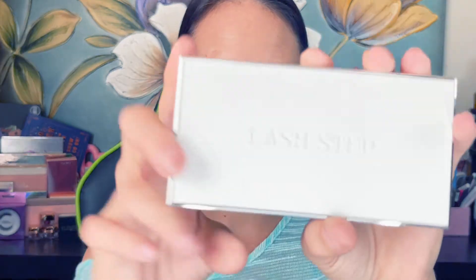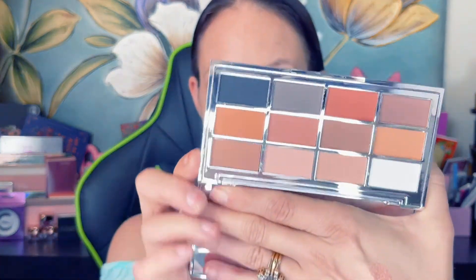The last thing is by Lashed Step, and it says Matt About You, and it is a palette. Let me take her out of the plastic. This is like a rubber kind of finish, and it's textured. The only thing I have a problem with is they used white — the palette's gonna get super dirty. But that is fine, nevertheless. So this is a 12 Universal Matte Shades that are perfect for every day or night. Let's check her out. Full-size mirror. It's a very neutral palette — very pretty though.